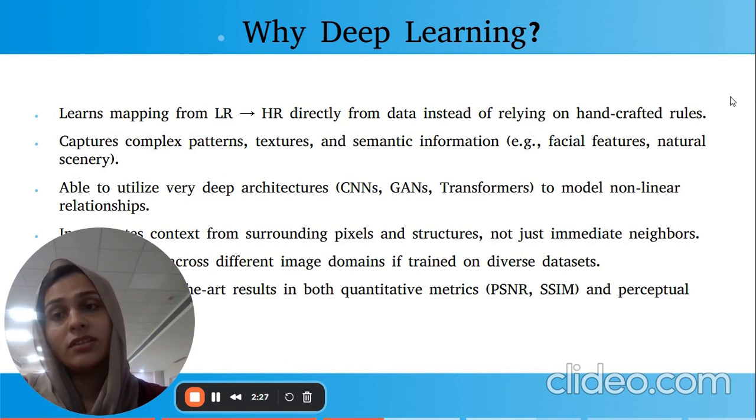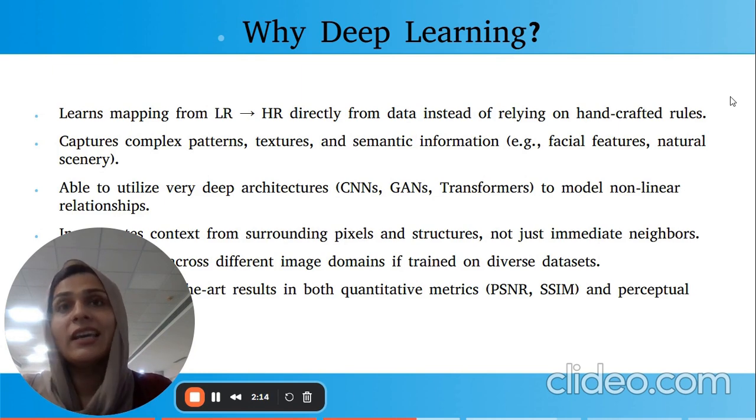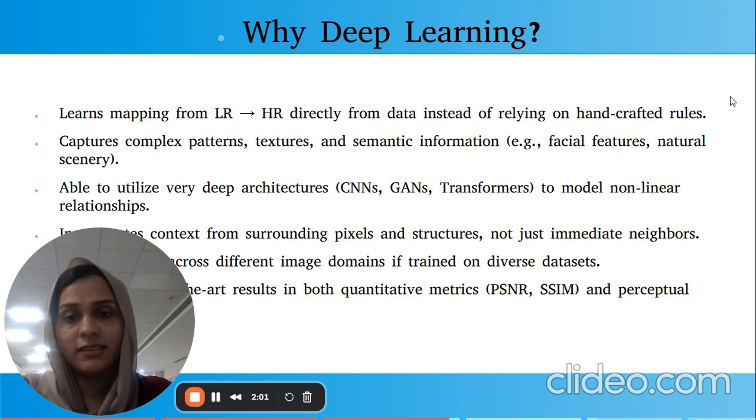Example: facial features, natural sceneries, etc. It is able to utilize very deep architectures like CNNs, GANs, transformers to model non-linear relationships. So it learns high frequency details from the data set, and CNNs, GANs, and even transformer models nowadays produce visually realistic output. So DL does not just stretch pixels, it predicts the missing details.